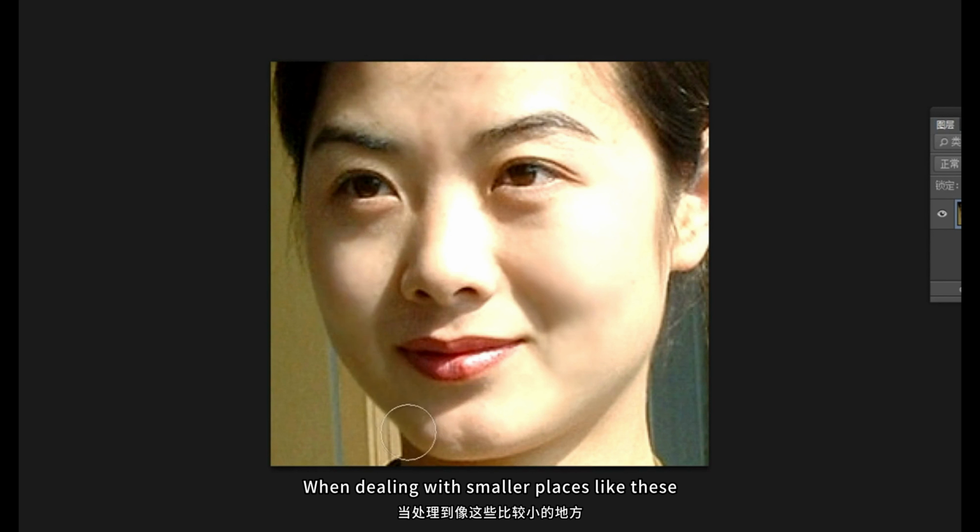When dealing with smaller places like these, press the left bracket to reduce the brush. Apply again. These wrinkles can be removed. In this way, the skin can look very smooth. So the first step is to use the blur tool to smooth facial skin.